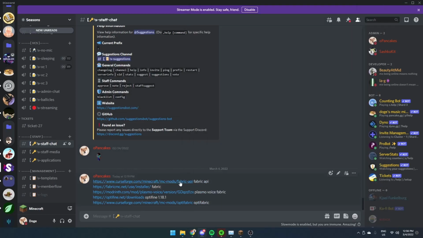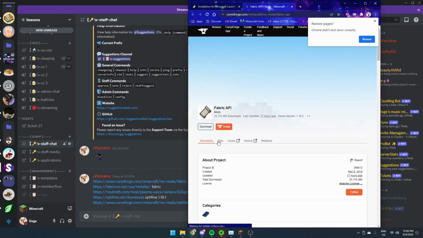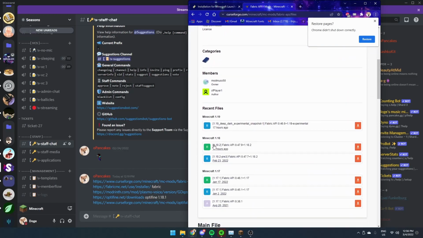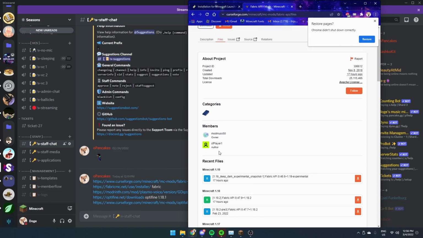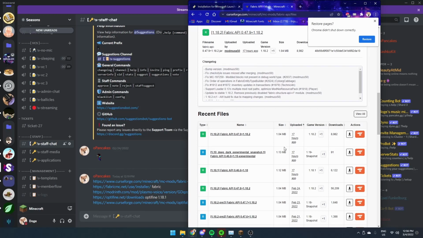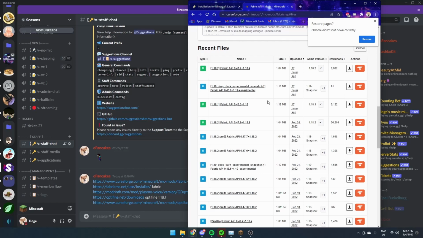Next, we'll need the Fabric API because this is the building stone, the skeleton which Plasmo and other mods for Fabric use. So you'll just want to get this, and this is basically the requirement you'll need for any Fabric mod. So this is just nice to have. In this case, we'll be getting the 1.18 one. I'm not sure if there's a 1.18.1 version. Yeah, there is. Okay, was getting confused there. Just use the most updated one. In this case, that would be this one.